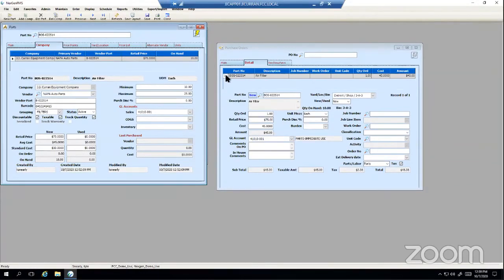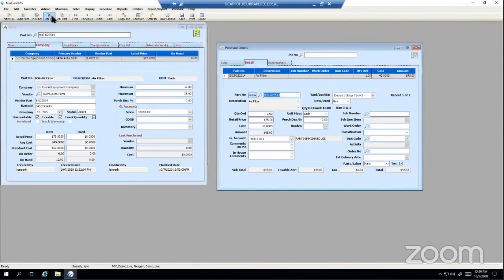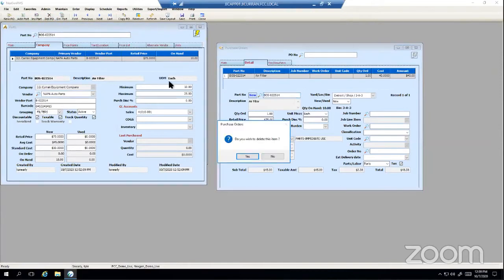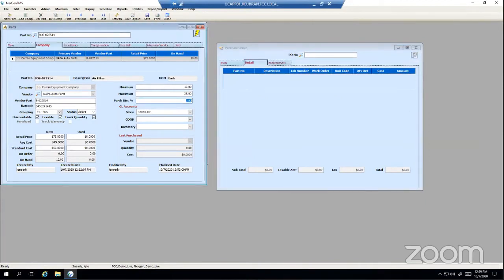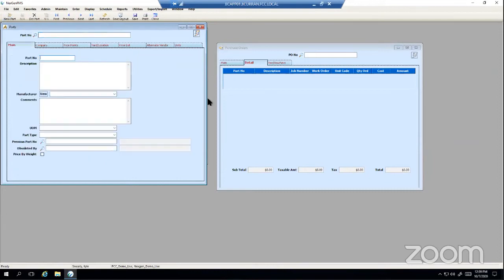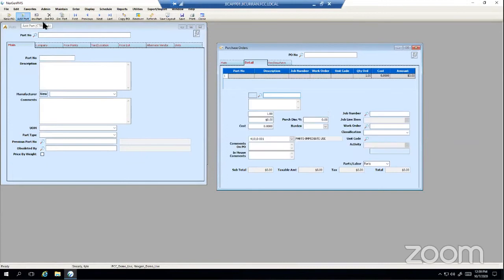Now, if I delete this and I put in a percentage discount, so let's say 10%, let's save that. And then I add that same part. Oh, nope, that's not what I wanted. Over here and add the part.